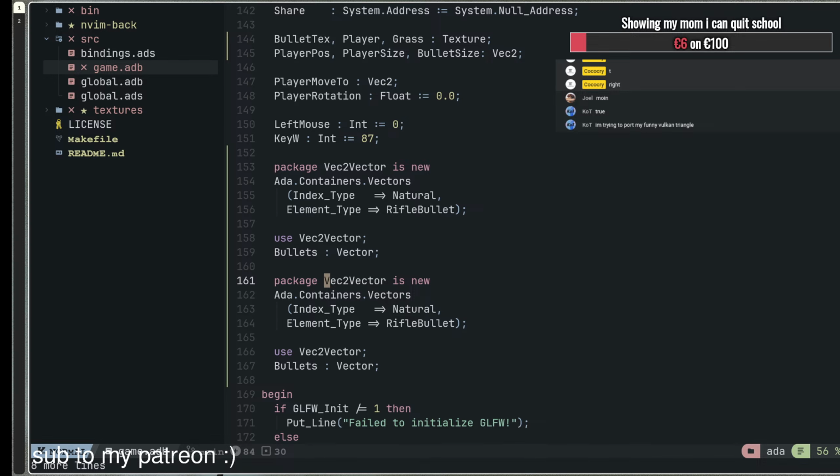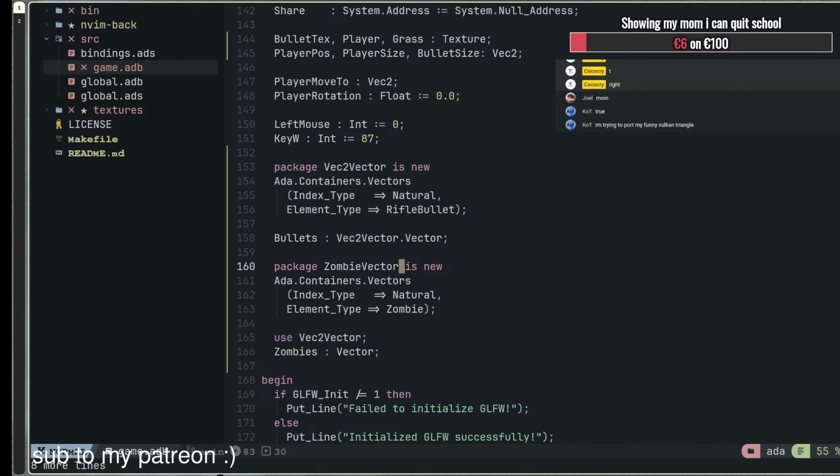So let's say package. Package a zombie vector is new vector, and then index have snapshot, and that's zombie, and then zombies is a vector, but can't we say vec2 vector dot vector, and in here zombie vector?